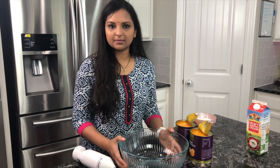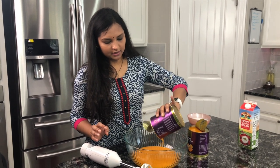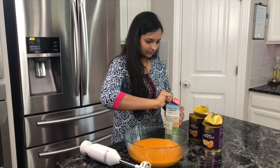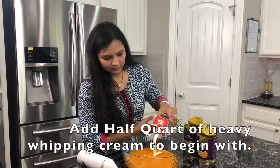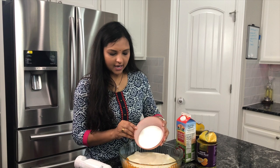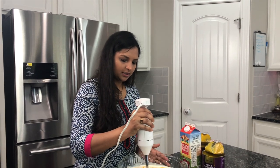Take a big mixing bowl, a glass bowl is preferable. Pour your mango pulp into this and then add the whipping cream. Add sugar. Turn on your blender and start blending.